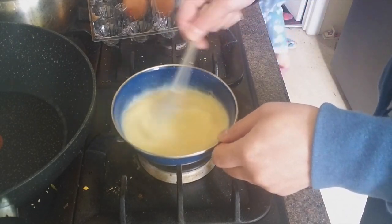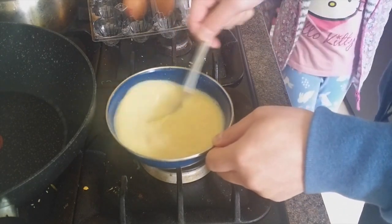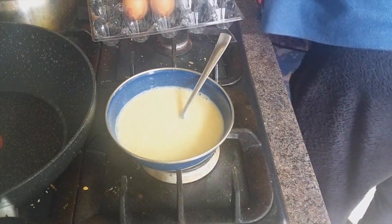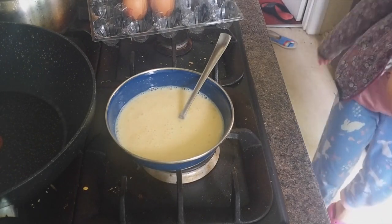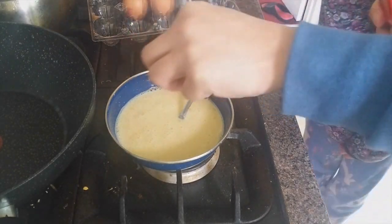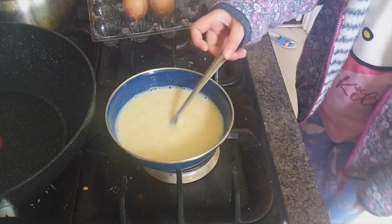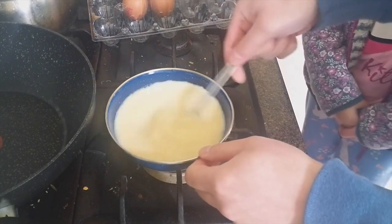Oh, also the ingredients in the sandwich are egg, ham, and cheddar cheese. I think you would like it, but if you don't like it, please say what you would rate this if you made this and ate it. But if you actually did make it and ate it, tell me.